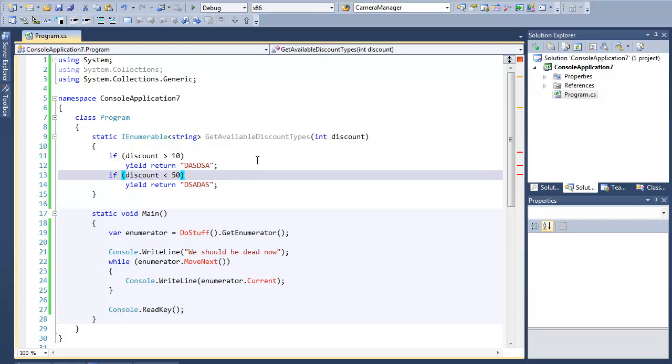I had this list of discount types, and actually there were modifier types, and only certain discounts could have certain modifier types. The UI needed to know which kinds of modifier types I was allowed to put in, but I didn't want to write if this condition, then push this modifier type, if that condition, then push that modifier type.